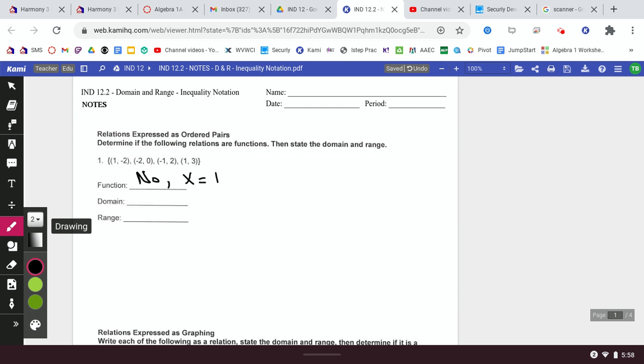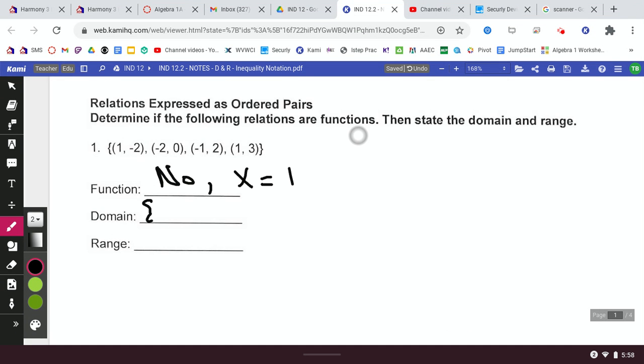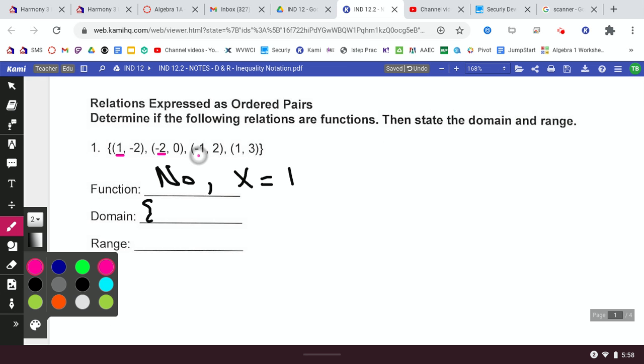Now remember, when you're given the relation as just a set of points, you're just simply going to list the x's and then list the y's from lowest value to highest value. So the smallest x that we have here, let me make this a little bit bigger. So I'm just looking at my x's here. I have 1, -2, -1, and 1. So my smallest x value here is -2. Then next is -1. And then next is 1. Now, again, there's 2 1s, but we only have to list it once. So that is the domain.